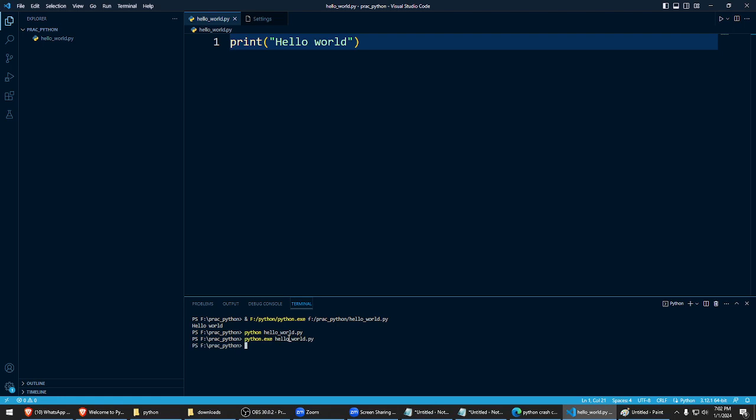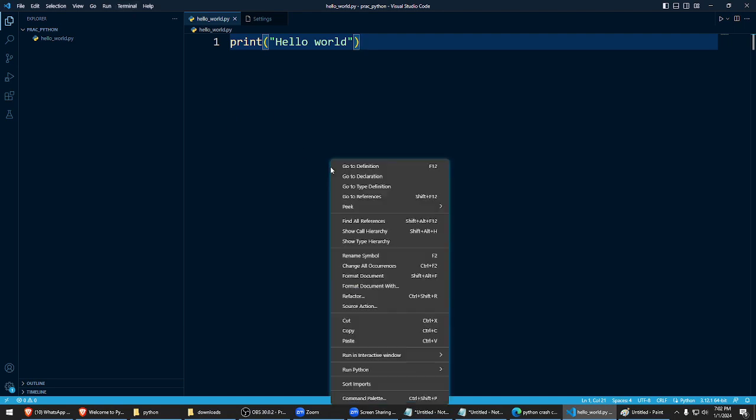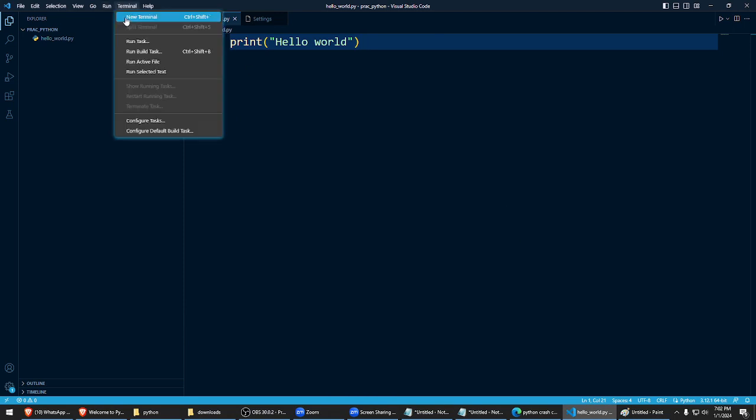Right, so let's open this. I need to get it configured properly, then only I can run that. It doesn't matter, we can right click and each time we can do it like this, but it's a little bit slow sometimes. So once more we'll try. We go to terminal, new terminal.